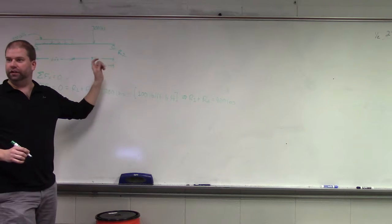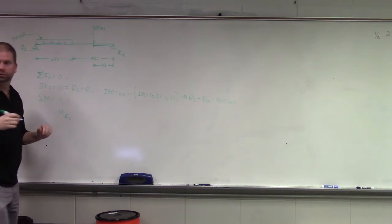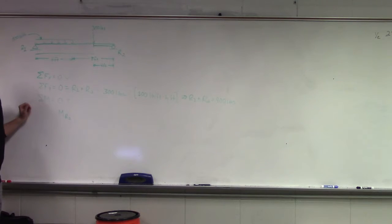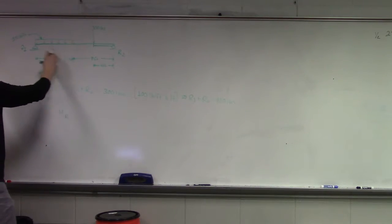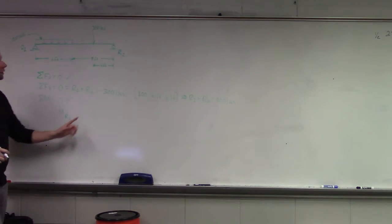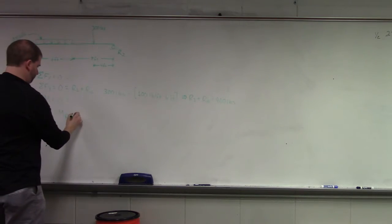You have to make sure that the distances you're using are measured from the point of application to R2. Sometimes people are taking moments about R2, but then they're using this distance, and that's flipping everything up. And it won't give you true equilibrium. So make sure that you're aware of what this means. This means that we're taking the moment about R2, so everything has to be measured at that distance. Does that make sense to everybody?